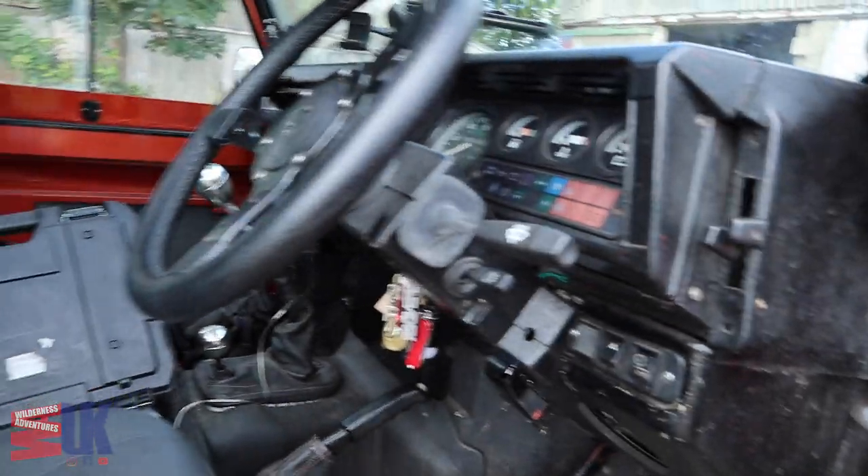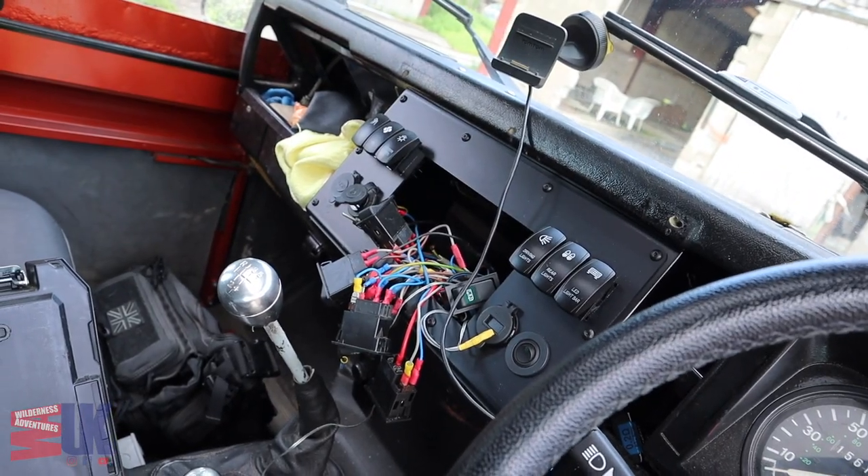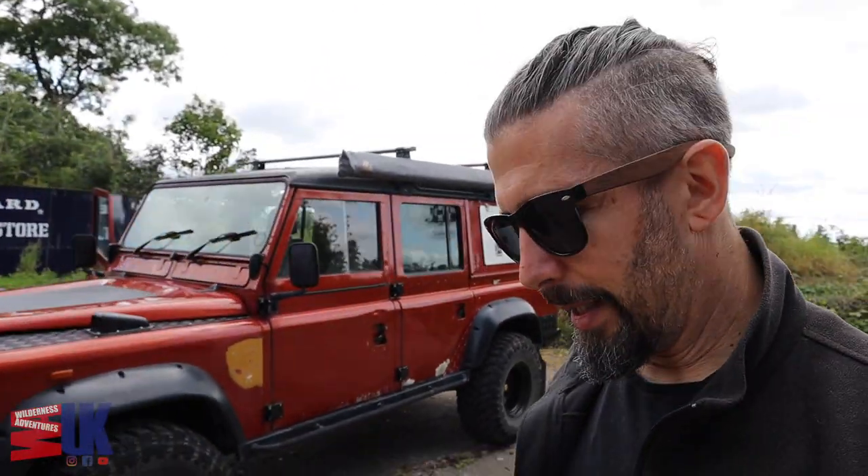That's my dashboard at the moment with the Raptor dash — something I'm going to be working on today, along with a few jobs on the trailer. I hope you enjoyed this video and can envisage it as well as I can. I'll try to show you as much as I can on the channel as I'm progressing. There she is in all her glory — I hope she's everything you've waited for. Take care, guys, and I'll speak to you all very soon.